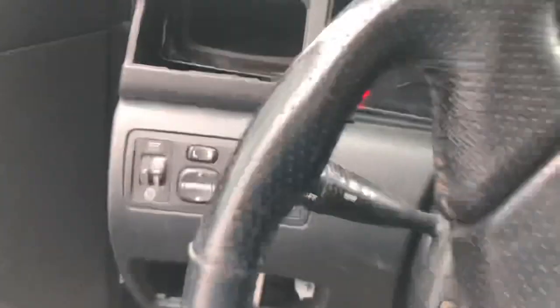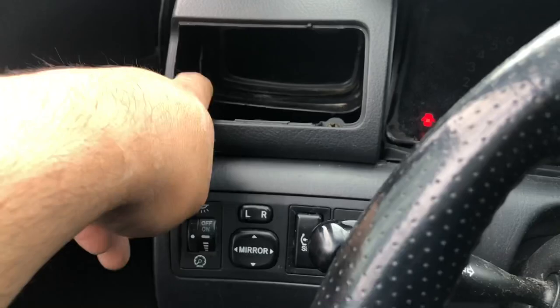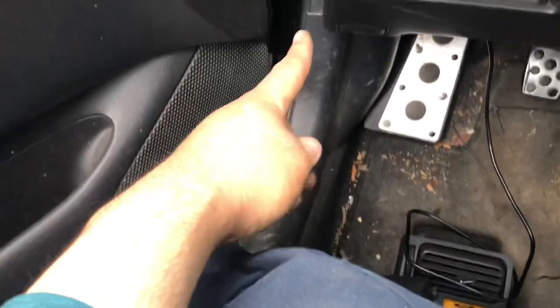So I just routed the second wire harness for the rear view camera. Tucked it into the headliner, ran it down the pillar. And I went ahead and removed this AC duct so that I can get the wire through here. Same with this one, so I can get the wire down here. And now we're just going to tuck it down through right here.